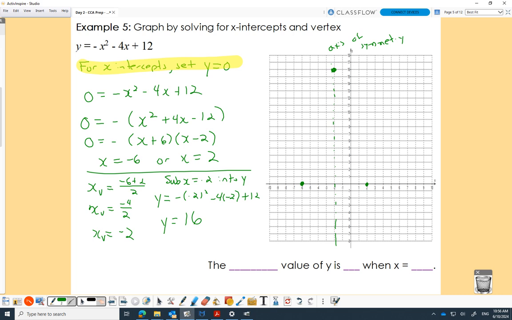What does that tell you about the parabola? It opens down. Are we surprised? Sort of. We were sort of surprised because we might have forgotten that the negative out there means open downwards. Now I could use the step pattern to get other points. We didn't actually worry about using the step pattern in that chapter. We just went ahead and said, okay, this is enough. Vertex 2, 0, done.